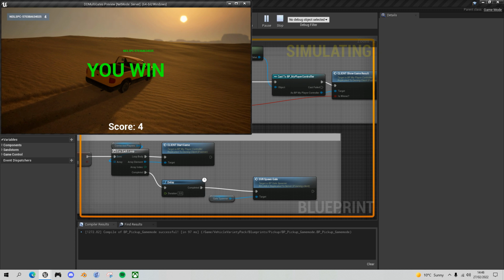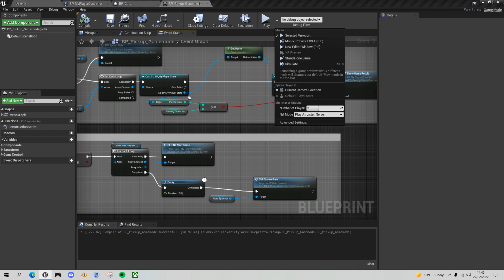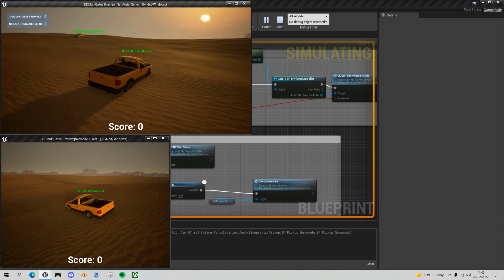Now, you may think at this point, all my work's done, everything works fine. But have you tested it in multiplayer, and does it work in multiplayer? Let's give it a go. So I'll just make it 2 players at the moment. And we'll go into play mode. So go to the server and let's start the game.